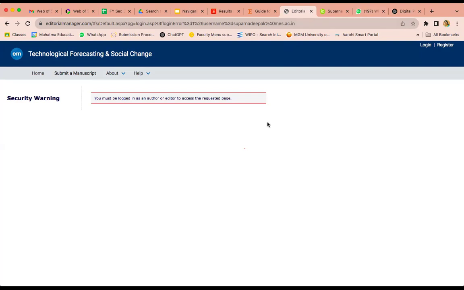Okay, and always keep reviewing your status. For example, every week you can go and check, because even the reviewers' feedback which is being given has a timeline. Within 10 days or within 2 weeks, they will give you a timeline for the revision. So whatever revision is needed, they will give you an idea about that.